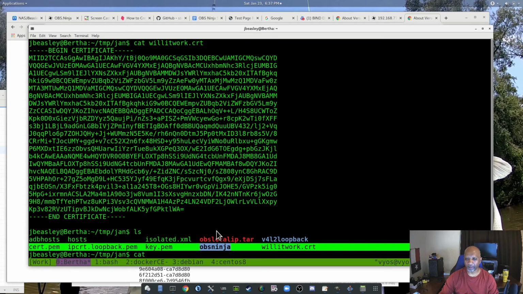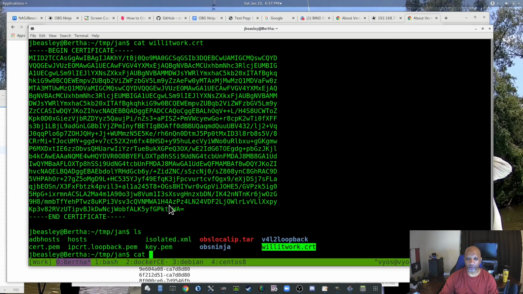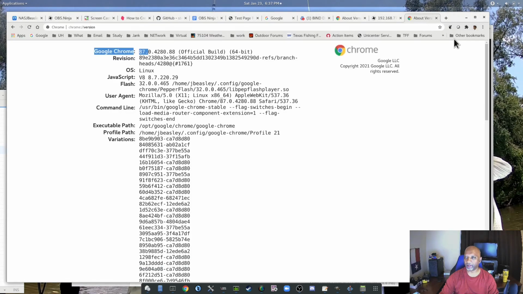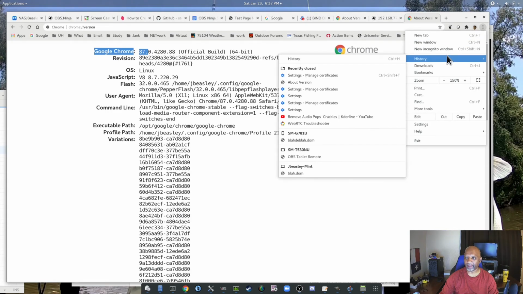So I copied the file. The name of the file doesn't matter. What matters is what's in the file. Copied the file to the machine that's running OBS. Going into settings on Chrome.